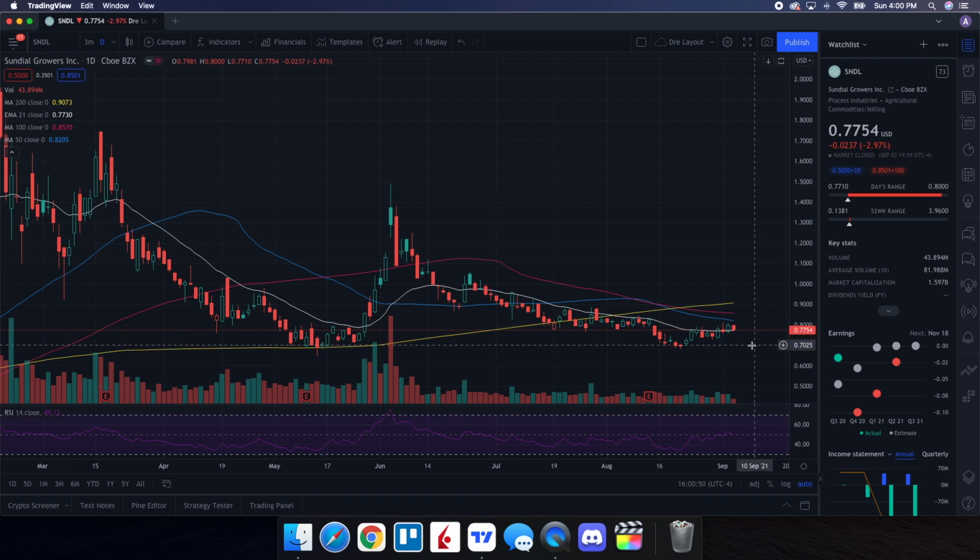Now, when we take a look at our chart, which is a 1-year daily chart, we can see from the RSI down below that it is pretty much right in the middle, at 50.33. As far as the moving averages on the chart, we are below the 200-day, the 100-day, and the 50-day, but we are sitting on top of the 21-day EMA, because it's at 77.30 and we closed at 77.54. So what we want to see is a continuation of SNDL holding up the 21-day EMA, preferably. If that occurs, then of course we're going to want to look forward to a move getting to the 50-day, right around 82 cents. We did test 80 cents on Friday, so we want to see this momentum continue.